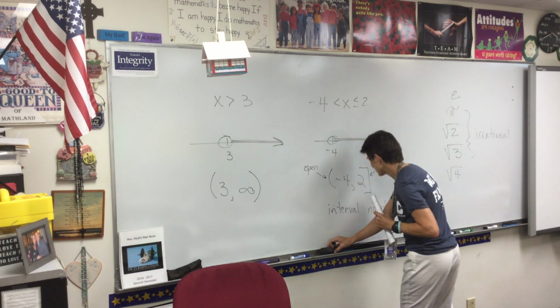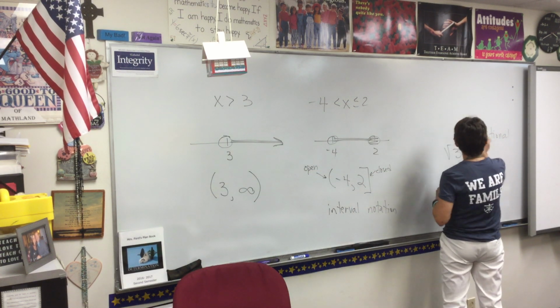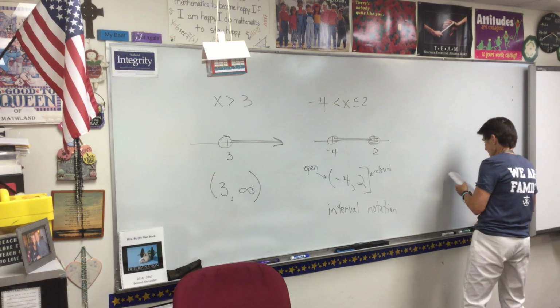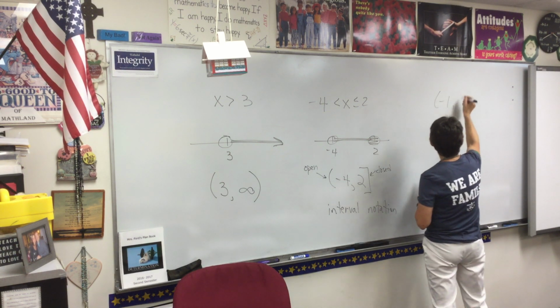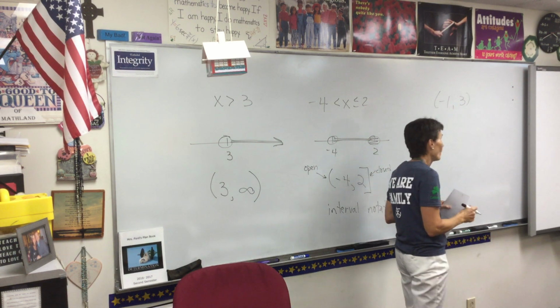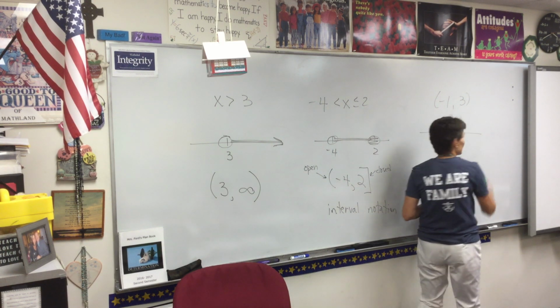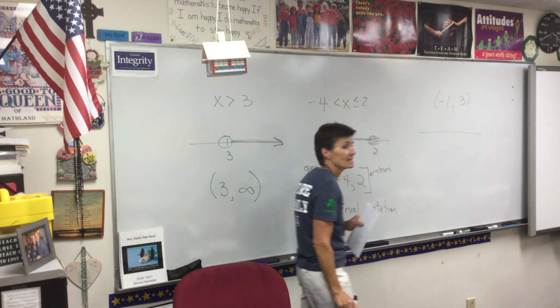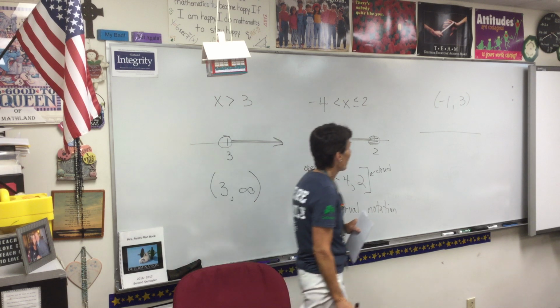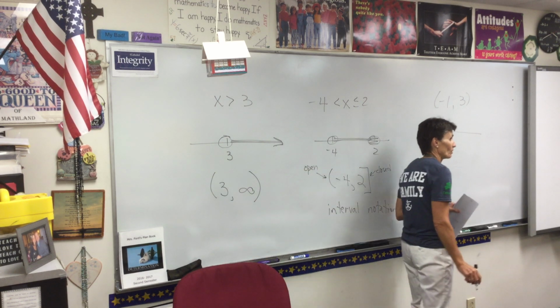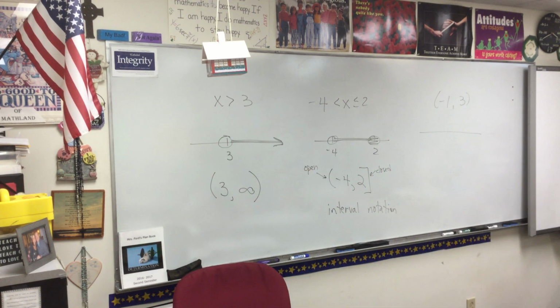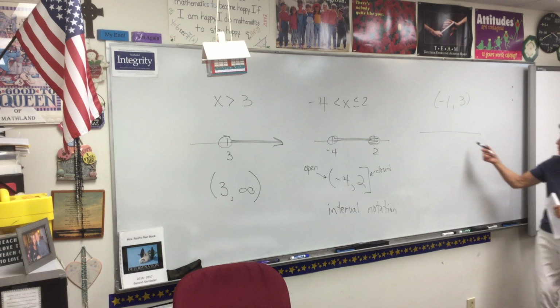And it is already in interval notation. This is not an ordered pair. It looks like an ordered pair, like x comma y, but it's not. It is an inequality, it is an interval. So how would you graph this on your number line? Oh, I have to watch the time. Otherwise, we'll just stay here and talk about math all day. Let's finish this problem. What's this going to look like?